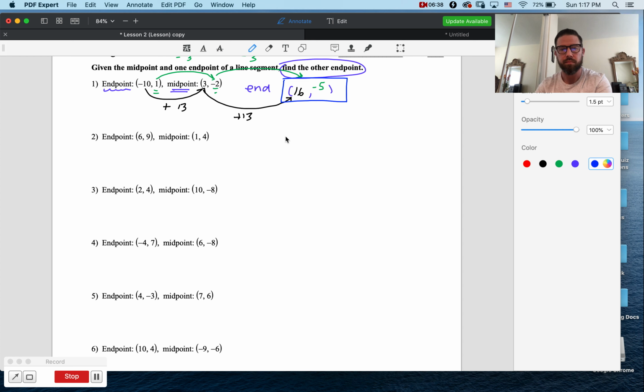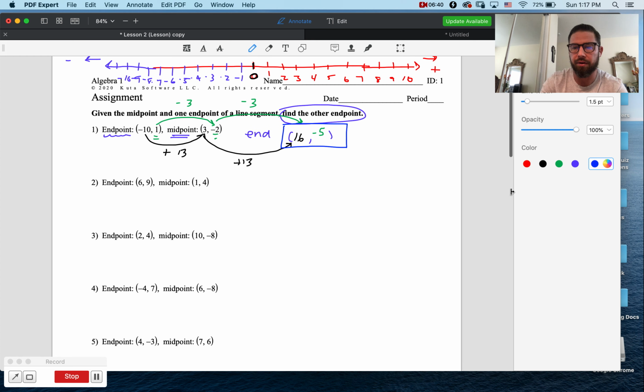But, okay. So we're doing number two together now. So let's copy this down. We're going to write endpoint, or we're trying to find this other endpoint. And he's going to be right here. And we don't know what he is, but we're trying to find him. Okay, so make sure you have this down, whether you have the notes already printed out, copy this down. If you don't have the notes, press pause, copy it down, and then press play when you're ready.